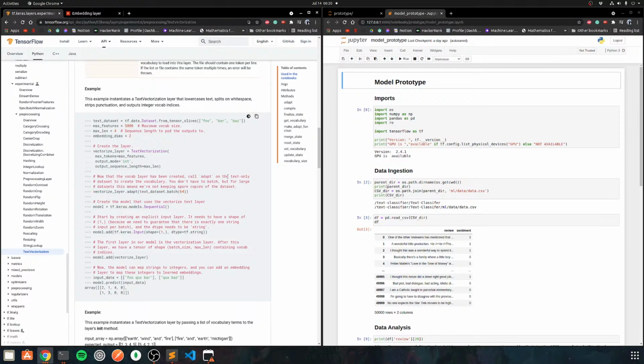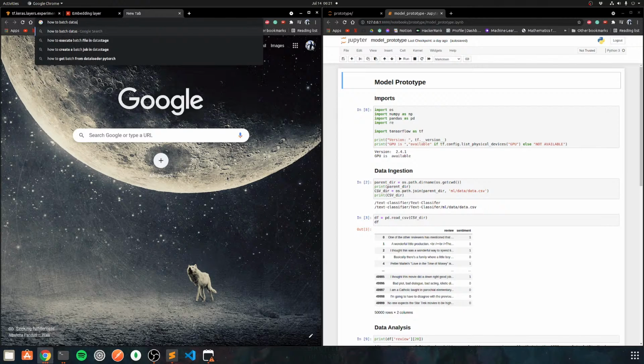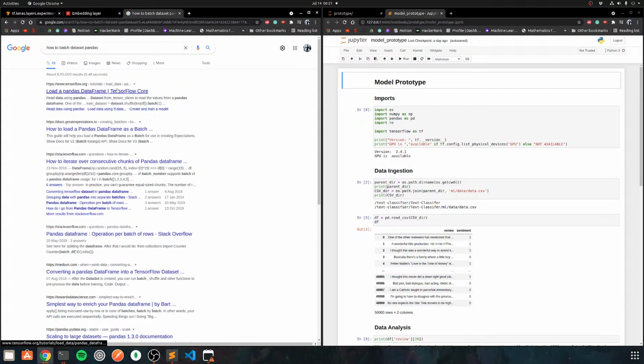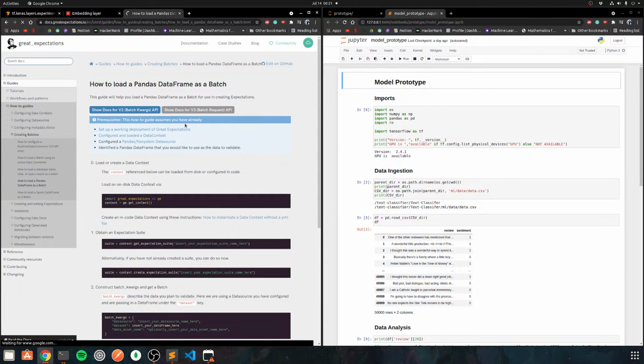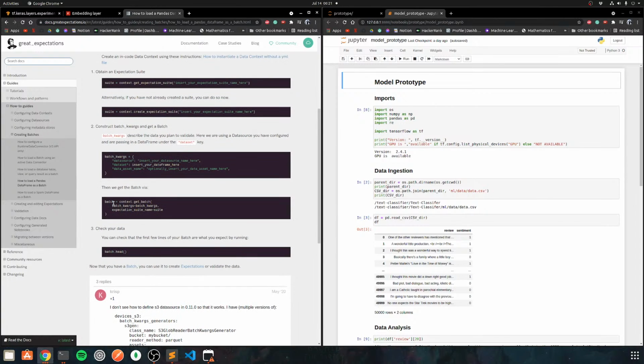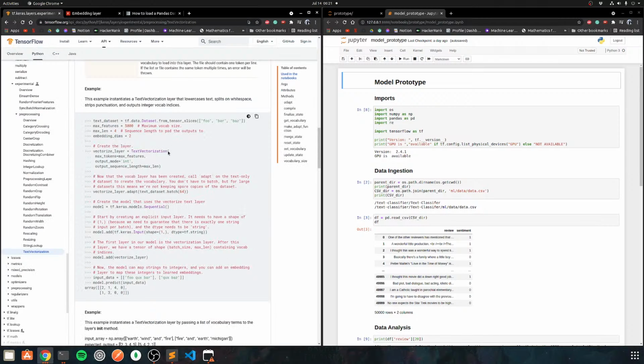I mean, how do I do that on pandas? Using tf.data.